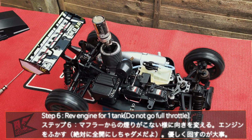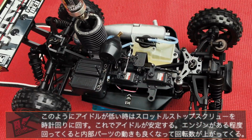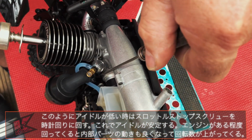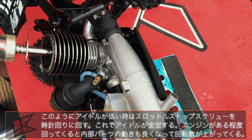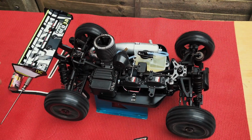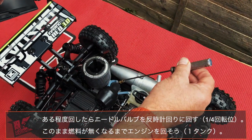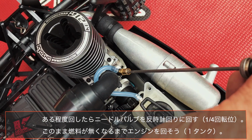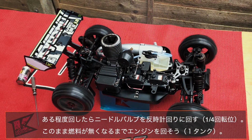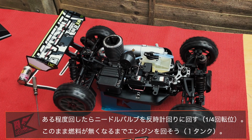Don't over rev the car with the wheels off the ground. Set the trim in a normal position. The idle is a little bit low. I'll turn that up, adjusting this screw here. As the engine gets looser, it will pick up more. What you want to do next, you want to open the needle up. You want to do this for nearly a full tank, just running the engine like this.